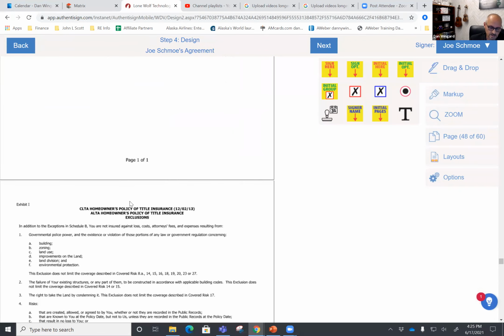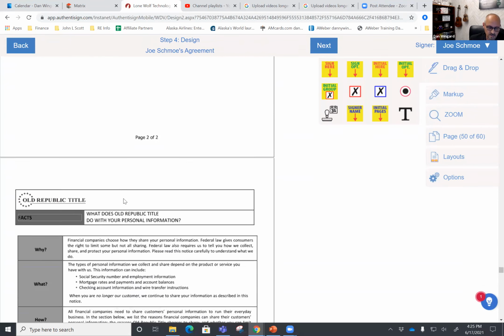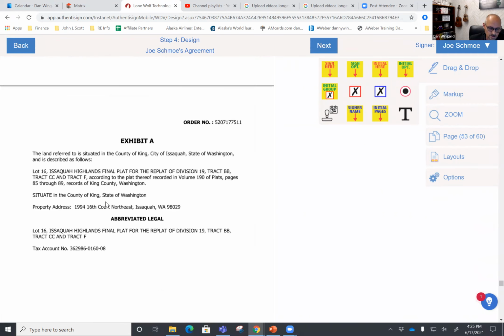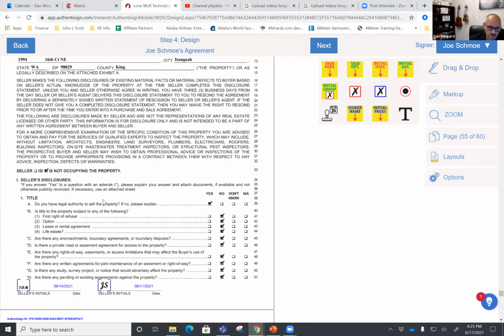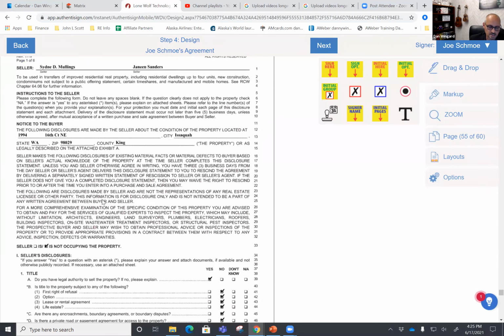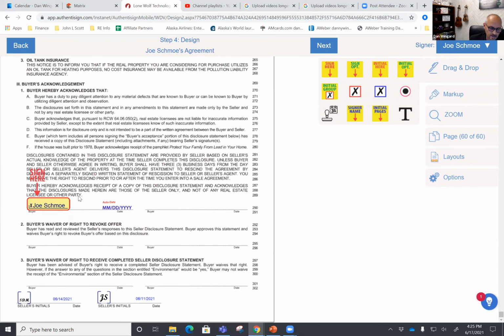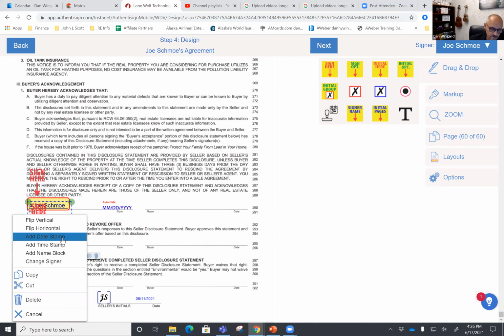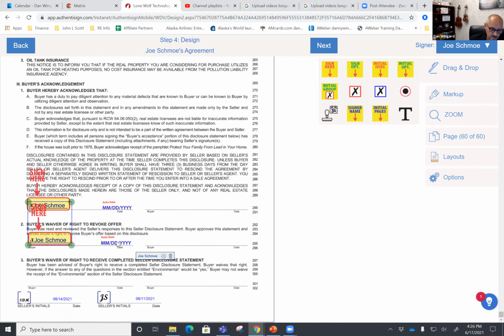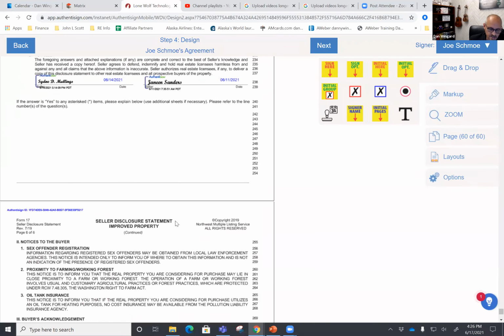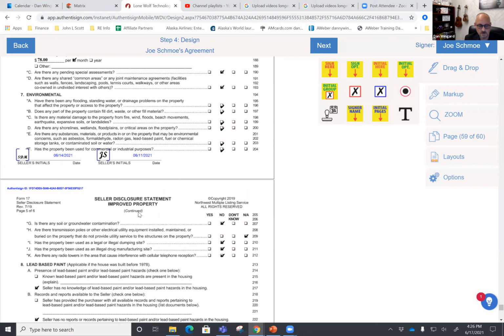Another legal description should be exactly the same as the one that they initialed. Old Republic Title and all of their information, all of this included. So here's the Form 17 or the seller disclosure. And if you want to have a strong offer, you go ahead and have Joe sign that he's received it and pull in that he's waiving the right. If you want a potential out and you think that the offer doesn't need to be so strong, that could be a potential out. All right, that is it for this portion.